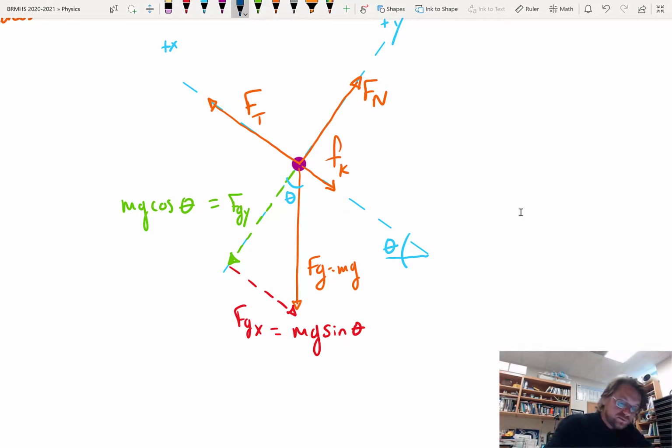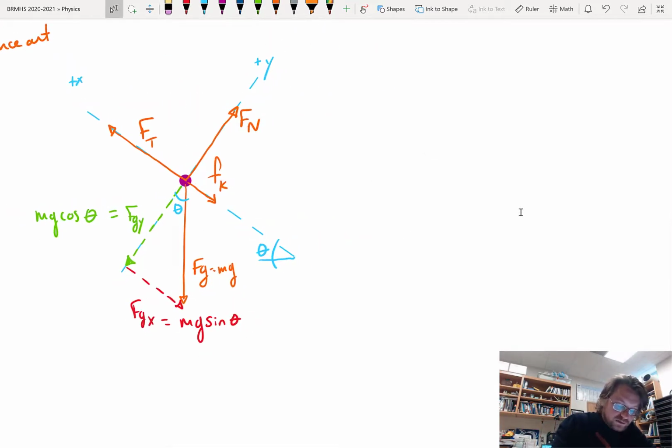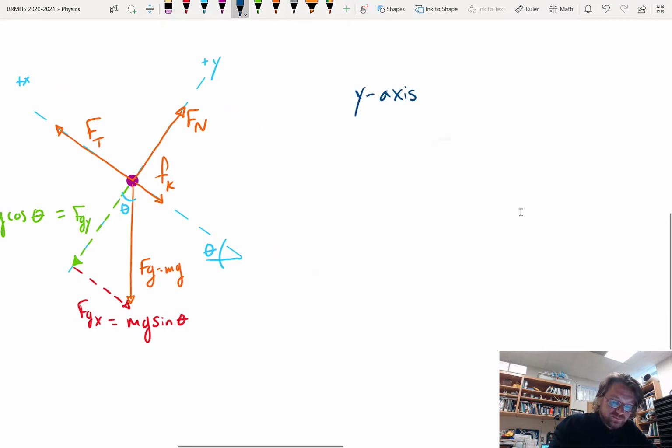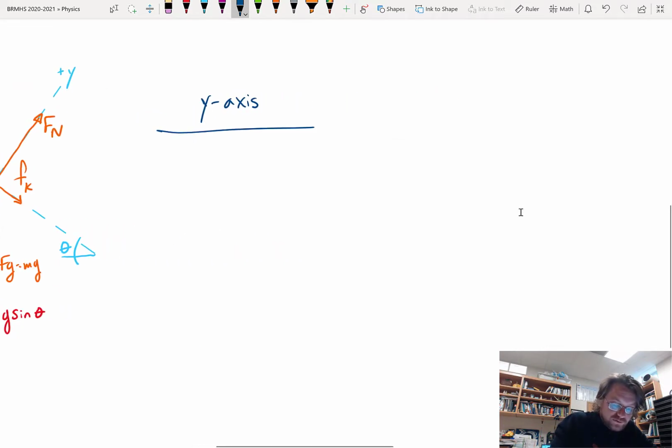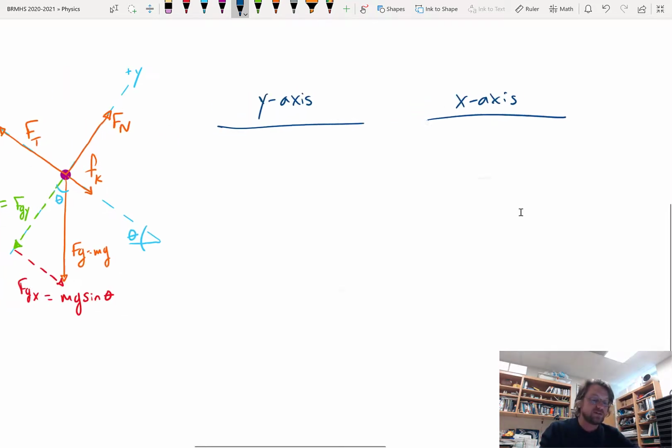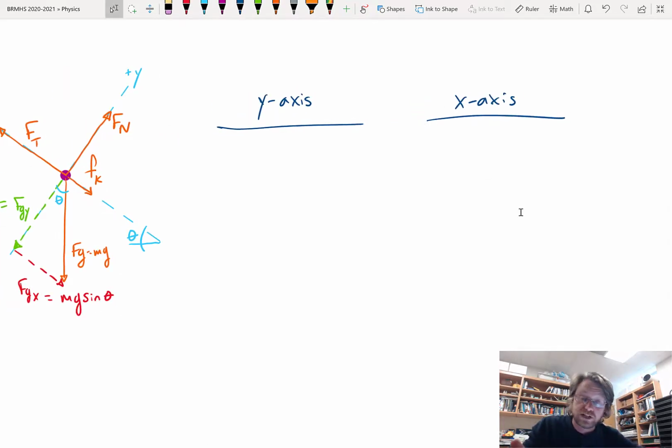So when we go to apply our second law, which remember we can go like we just said in the previous one, you can look at the y-axis or the y direction. You can look at the x-axis or the x direction. And so we're applying that second law, F equals ma, but the acceleration is 0, so we know that all the forces in each direction, respectively, should balance out.